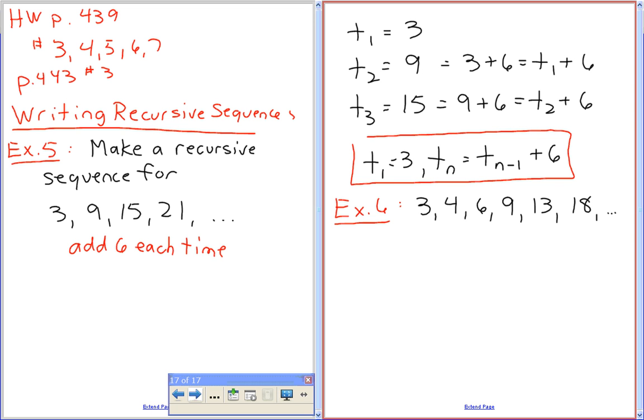Okay, this is one that's a little more complicated now. This is one that you cannot do. It might be a quadratic. I think it is a quadratic, but we're not going to do it as a quadratic way. You can't do this and just say it's linear or something. What you can do, though, is define what the pattern is going to be. What's the pattern going to be for this one? Add 1, then add 2, 3. Very good. So for this one here, you're going to add 1.